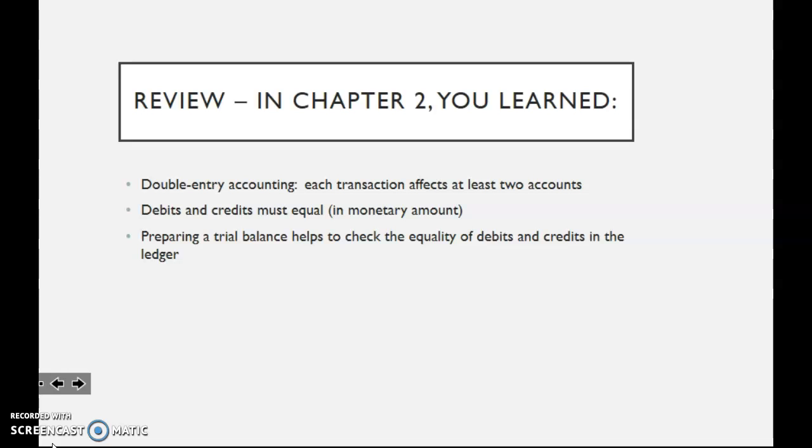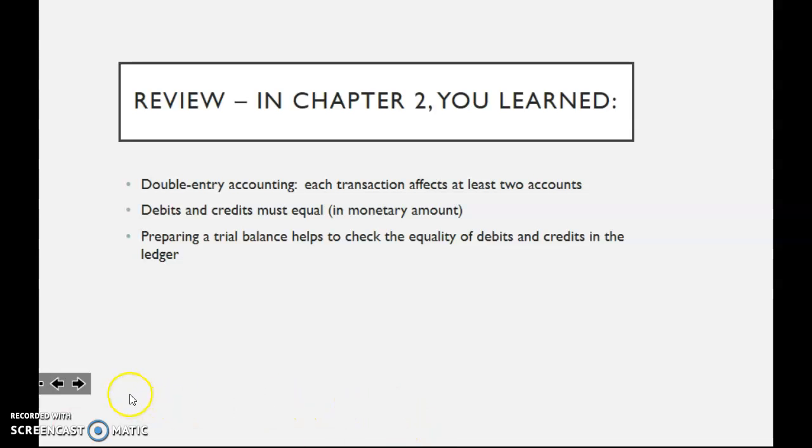But recording transactions in T accounts breaks up the debit and credit parts of an entry, since the debit is recorded in one account and the credit is recorded in another. That's fine, but the likelihood of errors is greater when the debit and credit parts of an entry are recorded on separate pages of the ledger. So to overcome this problem, we are going to learn something new today. We're going to learn that the first formal record of business transactions is made in a form known as a general journal. It's also known as the Book of Original Entry.